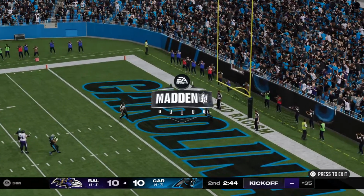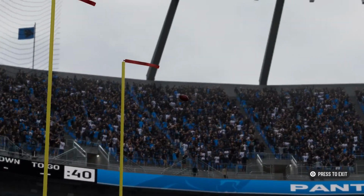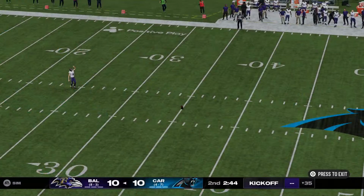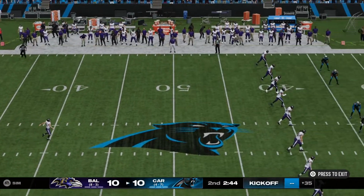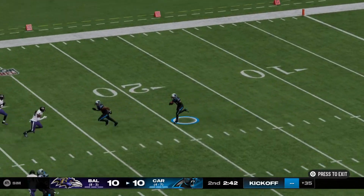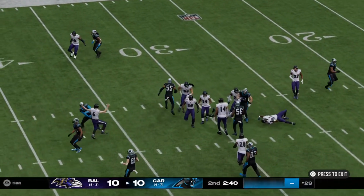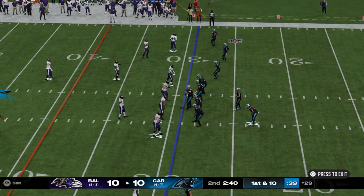And his kick is good. So it was 4th down and 1 in the red zone, but they elect to take just the 3. And I'm a little bit surprised that that's exactly what they decided to do. I kind of thought that they would go for it in that situation. But sometimes I'm sure you just think to yourself, take the 3 points, put them in your pocket, and move on. And a good return as he'll be stopped just shy of the 30-yard line.